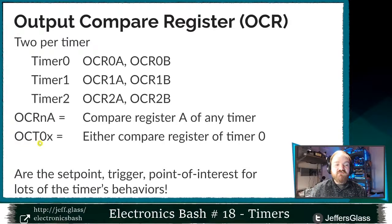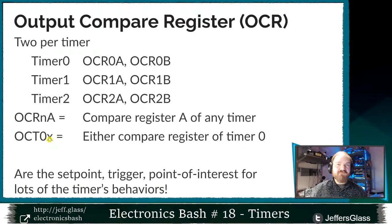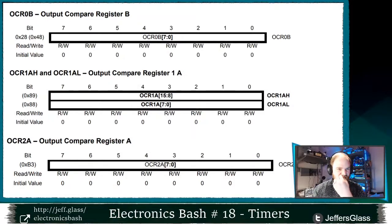And similarly, if I wanted to refer to either the A or the B register, I could refer to it as OCR0x, right? Could be 0A, could be 0B. So that would be the timer 0A register, the timer 0B register. I just want to tell you that these are the properties of any of these OCRs, not just a specific one. Again, just because it's in the data sheet all over the place, that's what that nomenclature means. And they're super useful little registers that hold points of interest for our timers. So let's talk about what that means.